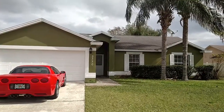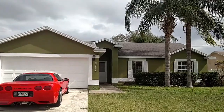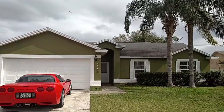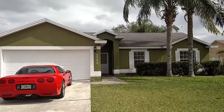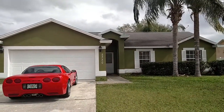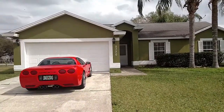Good afternoon everybody, Ed Pronovost again, La Rosa Realty in Lakeland. Today I'm featuring a house at 5330 Keeley Court in Lakeland. This is a three bed, two bath home and I'm holding an open house tomorrow, Sunday the 10th from 12 to 3. I hope you come join me, but let's get a preview of this property.